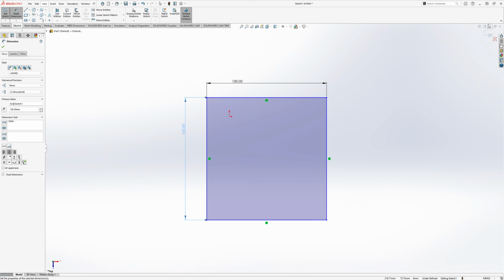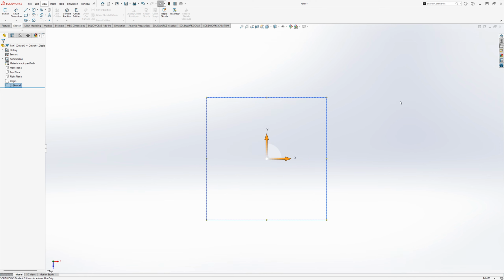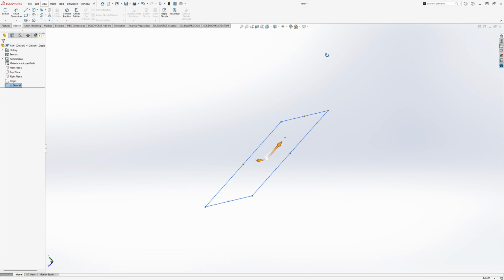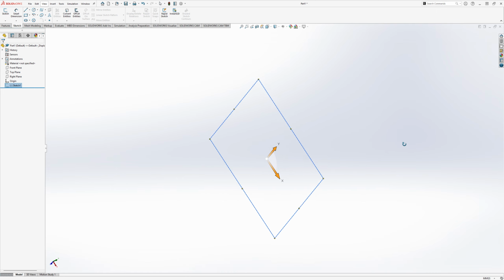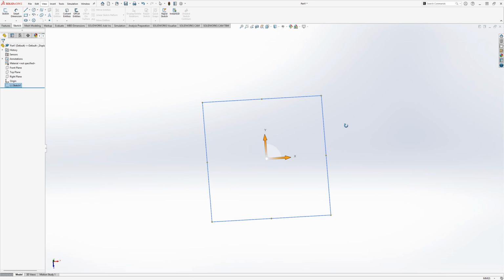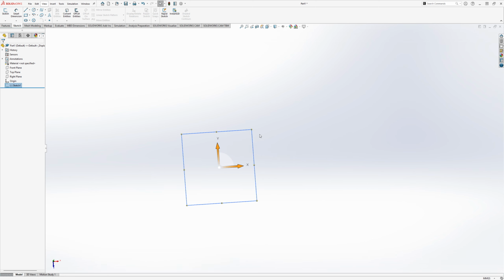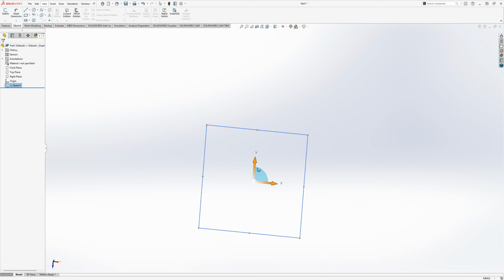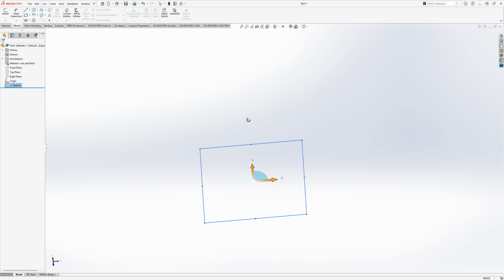To finish our sketch, we will go onto this arrow here, what I like to think is a Twitter sign. I'm not really sure. We're going to click it, and as you can see, we have a square. Now to rotate like this, I'm just using my center mouse wheel and clicking on it. So scrolling with the mouse wheel and clicking the mouse wheel, and that's all it is.